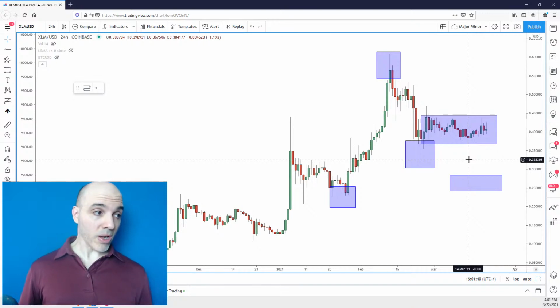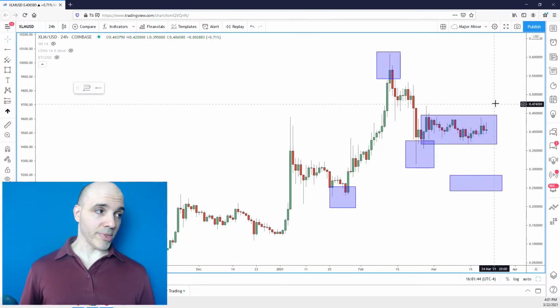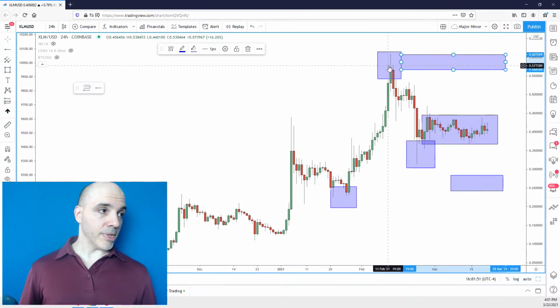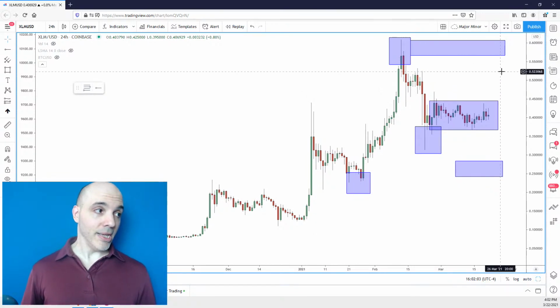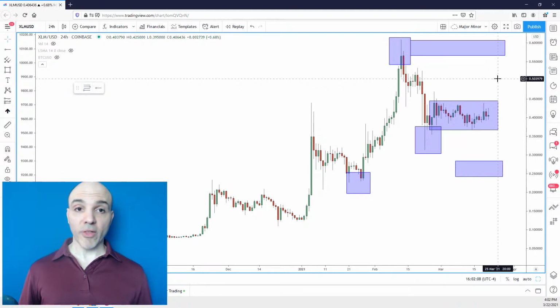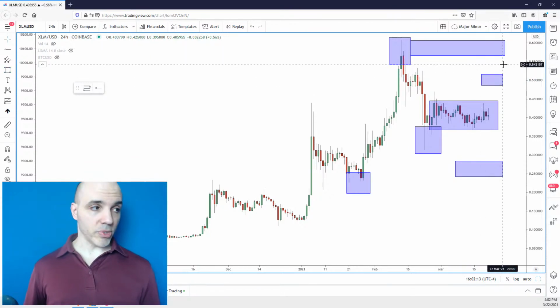Now, I could be wrong, and maybe some news comes out and it takes out the range high, 43 cents. If you get that situation, then you just let this thing do its job and see if it can make a new high up here. See if it can do that, because the trend is bullish, 60 cents. So in theory, based on this structure where there are higher lows, higher highs should follow, right? So I would expect at least a test of the high. So if you have an opportunity, maybe it goes into the middle of the range, which is another place to reduce risk if you have some. Those would be the places I'd be looking to reduce risk.